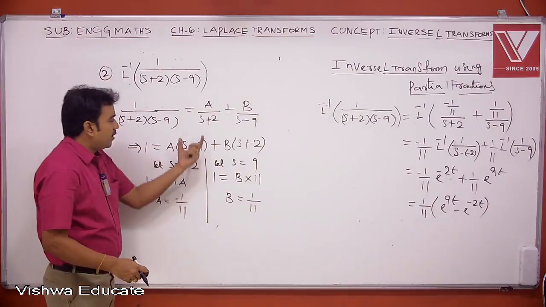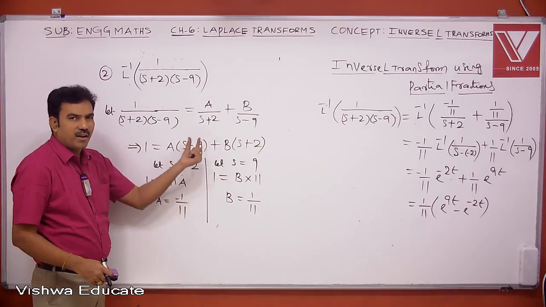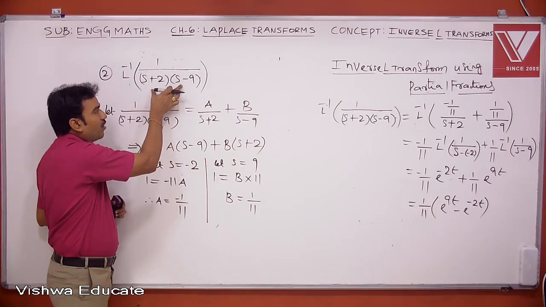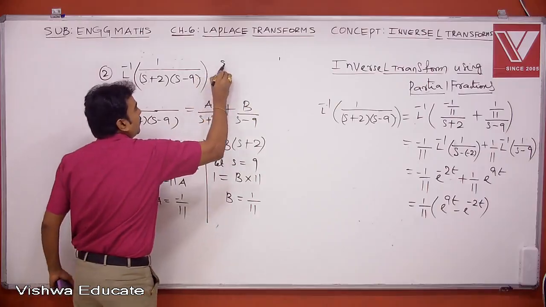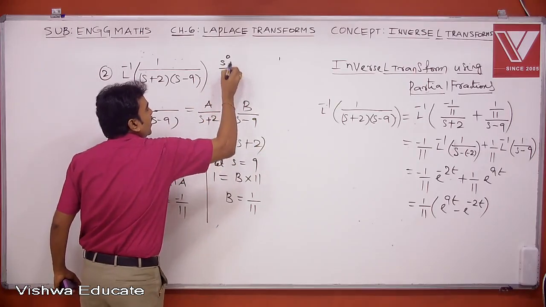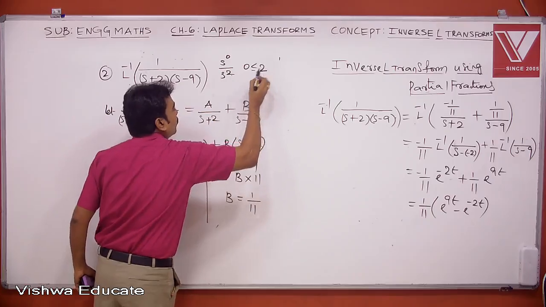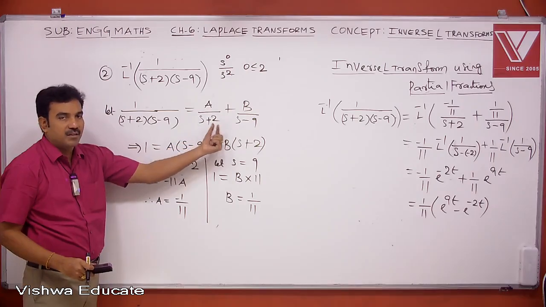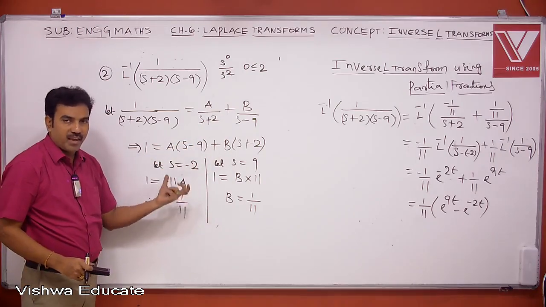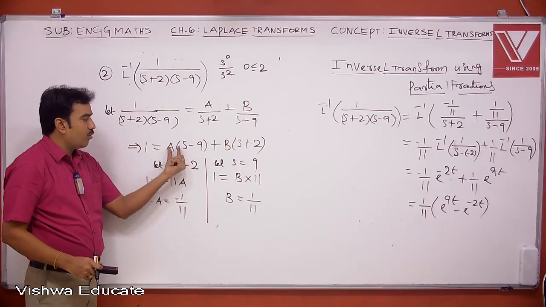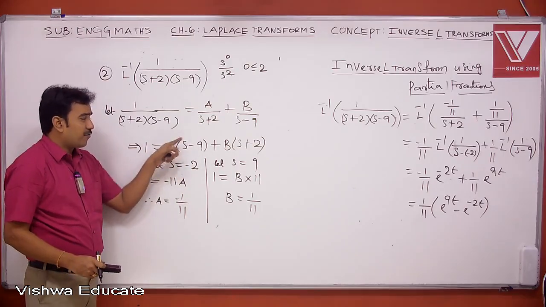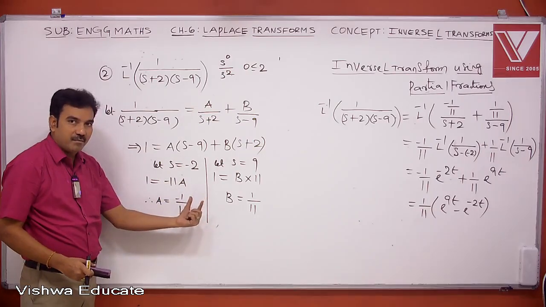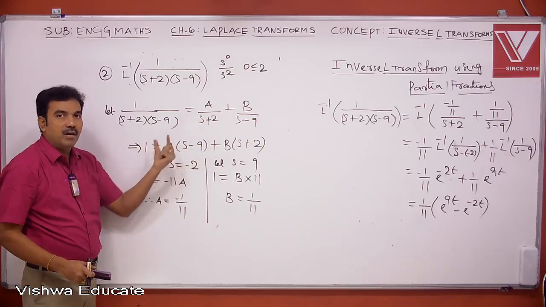So this is the way to get the constants a and b. This is very simple partial fraction expansion. Here the power of s is 2 when you simplify this, and here the power of s is 0. So here the degrees are 0 less than or equal to 2. So in that case, we need to proceed in this way: a by s plus 2 plus b by s minus 9. So this is the way to get the values of a and b. Or you can compare both sides coefficient of s square, after that constants. So that is one way, and this is another simple way to get the constants a and b. Once I get constants a and b, my task is simple.